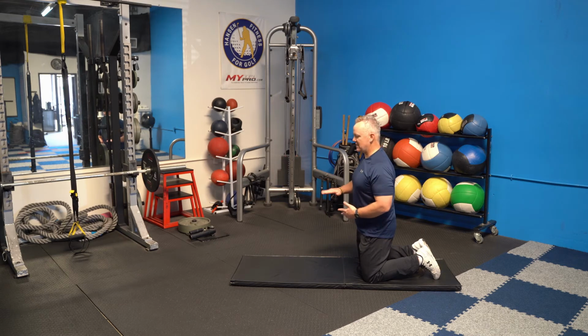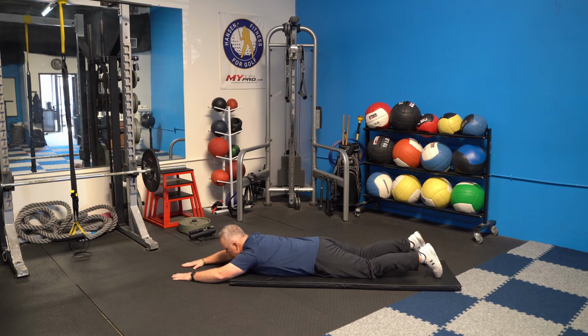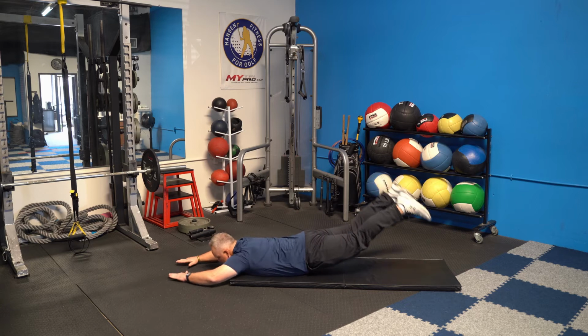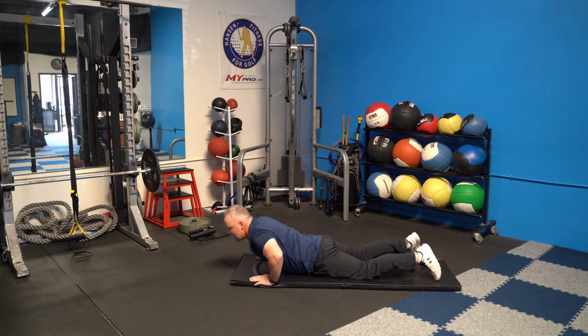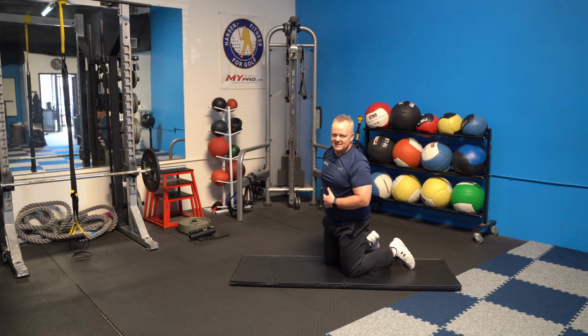Now we're going to switch it over. So now you're going to be the base of the rocking horse. So we're going to lay on your stomach. You're going to put your arms up over your head, pull that belly button tight, and then we're just going to go back and forth this way, squeezing the glutes, keeping the arms up. Try to keep your legs straight, and you're going to feel that in your lower back. That's another great way to get that backside stronger.